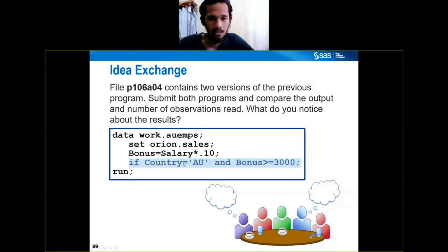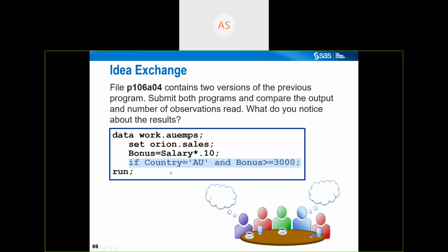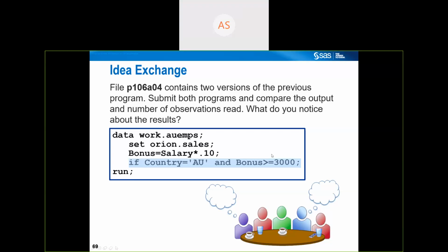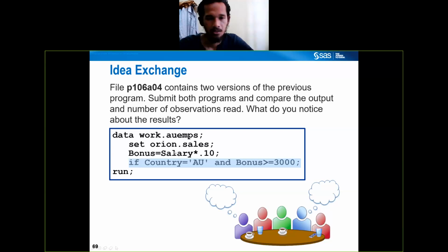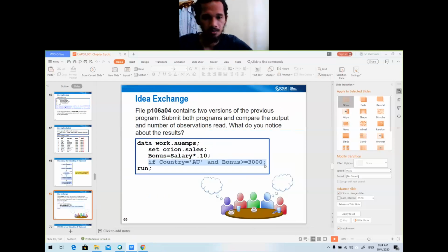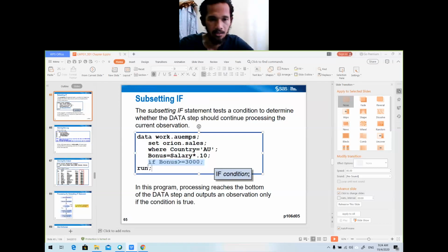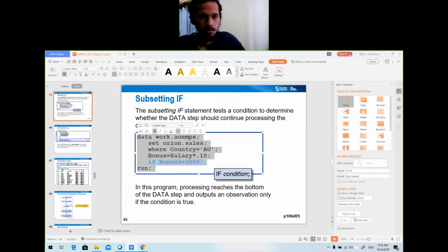We can use country and bonus. You can run both, but maybe there are some differences between the two. There are two statements, two conditions in the if. So let's run. Let's try to run. If here we use one if, for example this one.